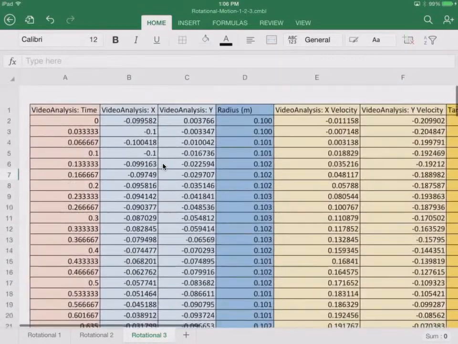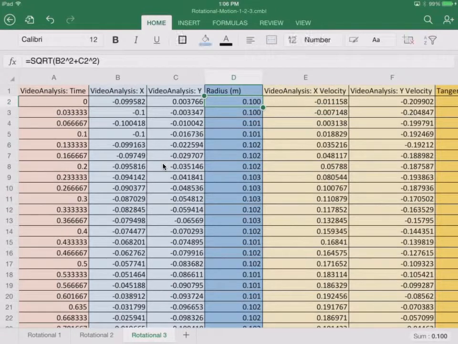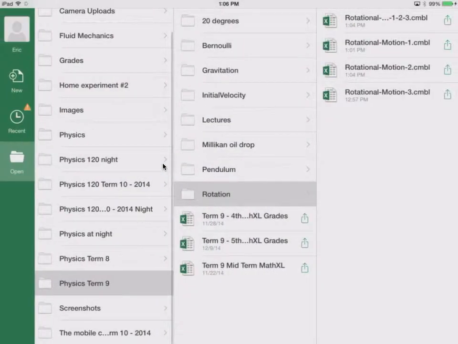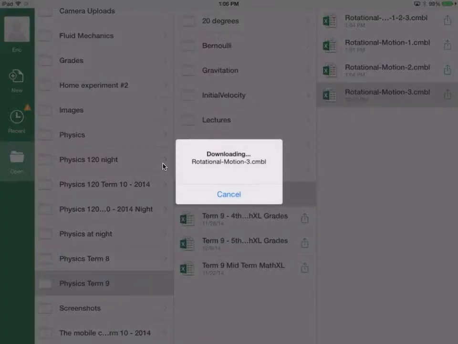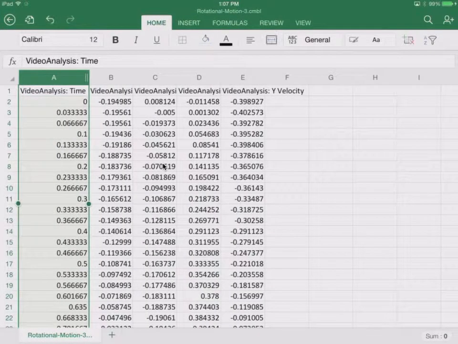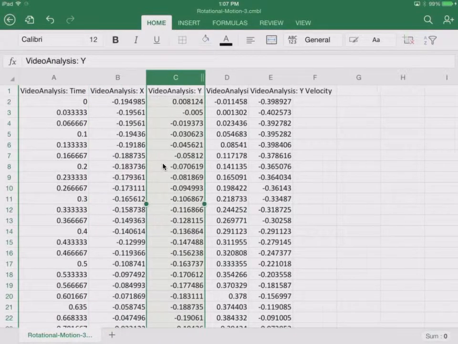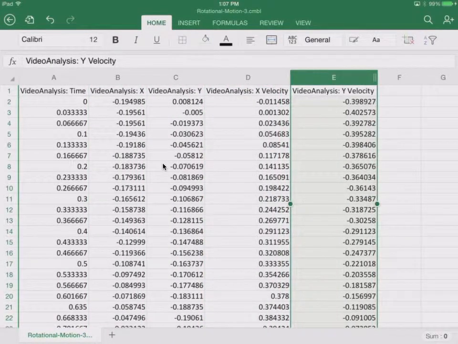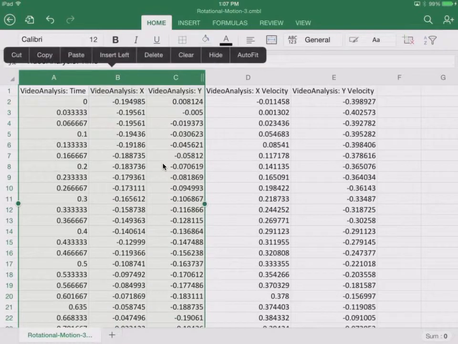Again, this one is just for 10 centimeters. So we're going to change this information by going back to rotational motion number 3. I'll double click so we can clearly see everything in here. We're going to take the first 3 columns and do the same thing.